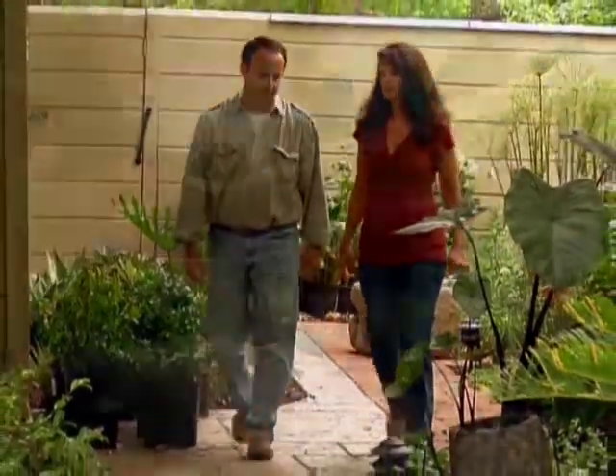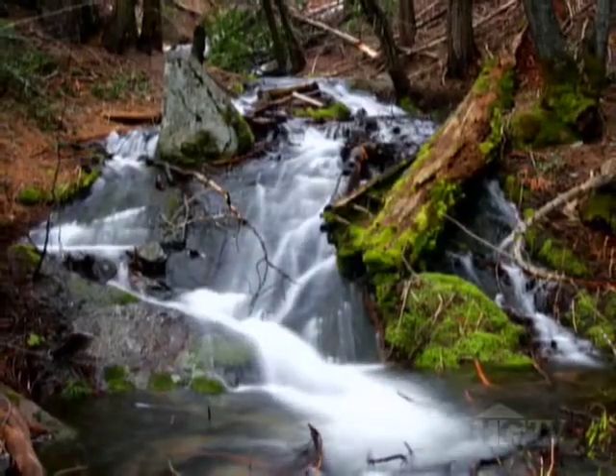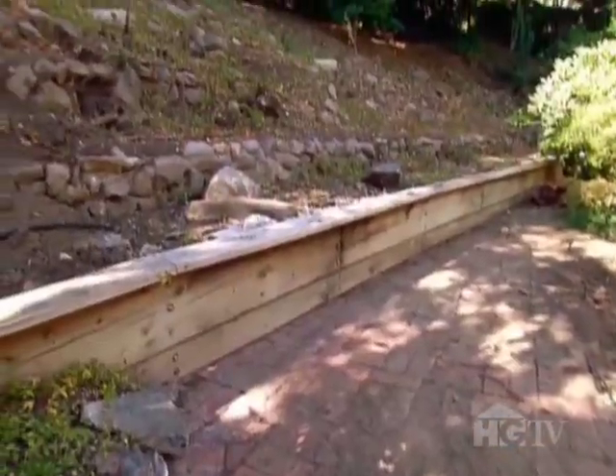When Jeanette and Blair Gershkow bought this mid-century fixer-upper, they knew it would fit the lifestyle they were looking for. Blair loves to camp, and Jeanette wanted zen. Is there a way that we can capture all of our desires on this hillside? I have the perfect guy to do it — his name's Scott Holloway, and I want you to meet him.